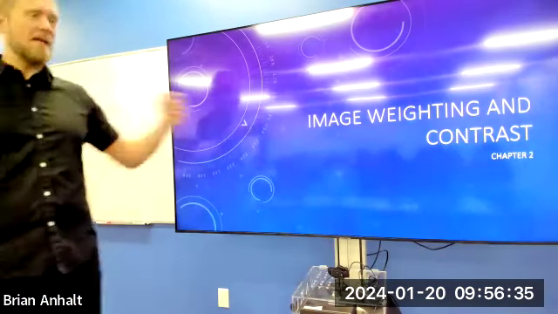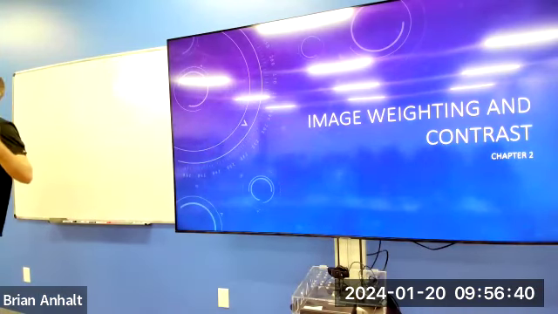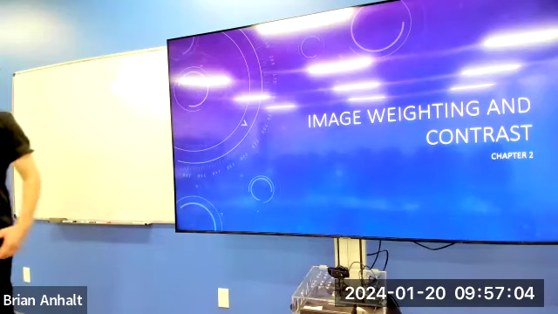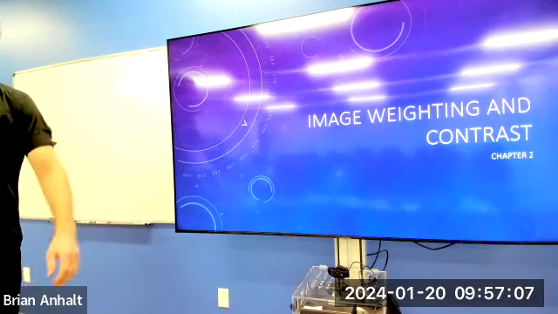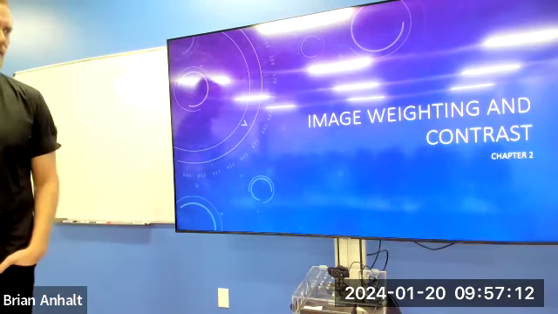We can never eliminate all of T2 or T1 information out of any image. So if we have a T1 weighted image, we're trying to maximize T1 contrast and minimize T2 contrast, or we're trying to weight it towards T1 information. We'll always have some T2 information there, but we're setting things in such a way that we're trying to minimize the T2 information and maximize the T1 information, thus weighting it towards that information that we were getting. There's different types of contrast information that are all going to be present on every image that you get. We just weight it towards one or another.